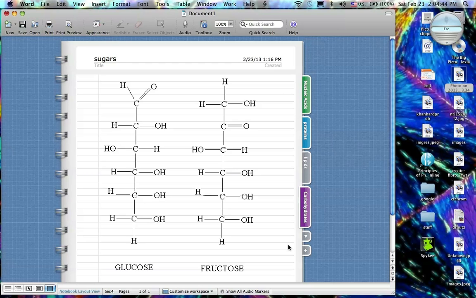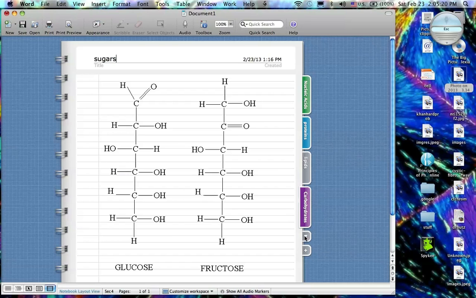Cellulose, you've heard of. Starch is very important in structure of potatoes. And then glycogen is used for energy storage in plants, I think, in animals. It's in animals, so we use it. Glycogen. Alright, we're done with that.